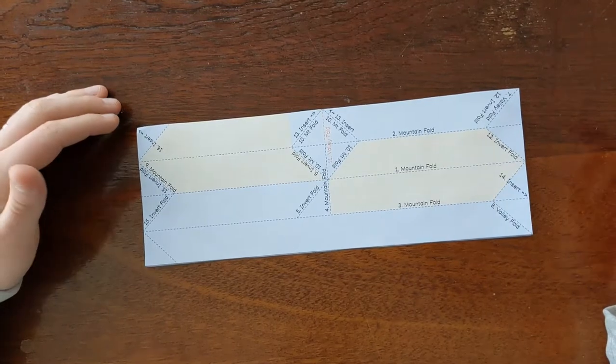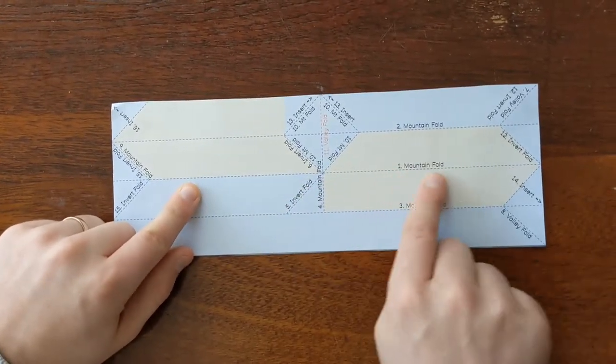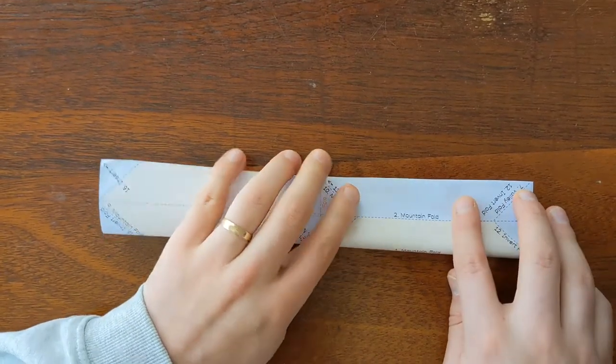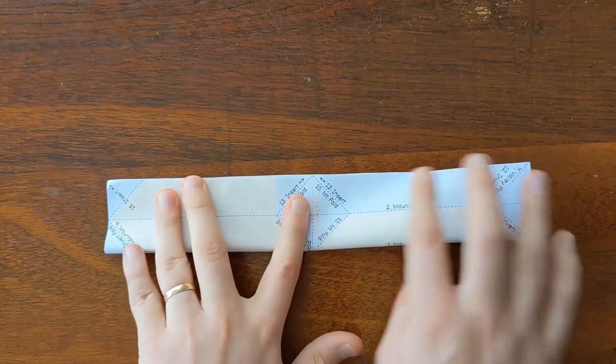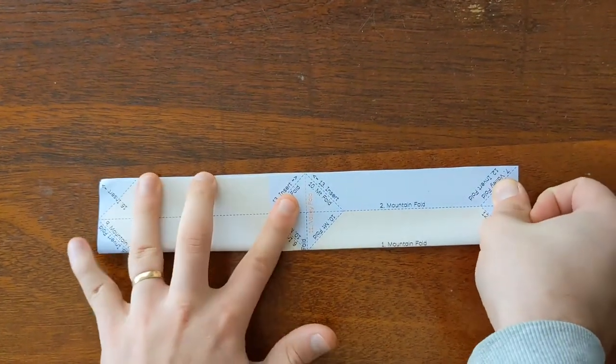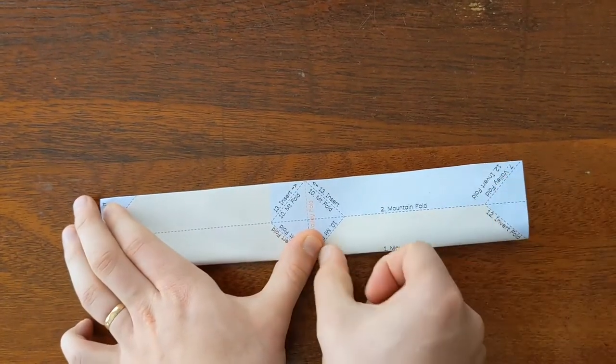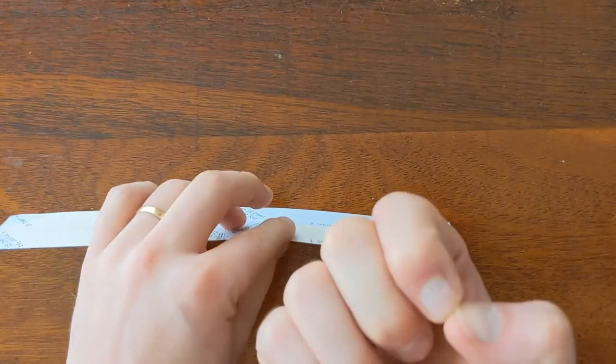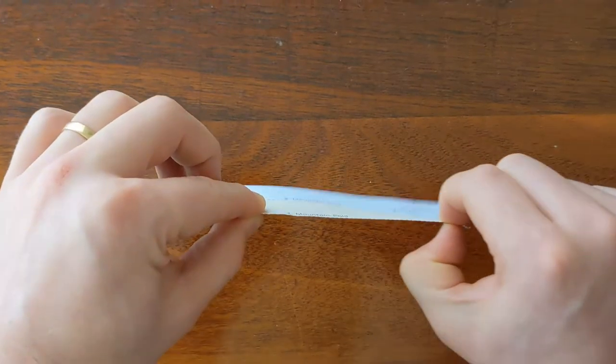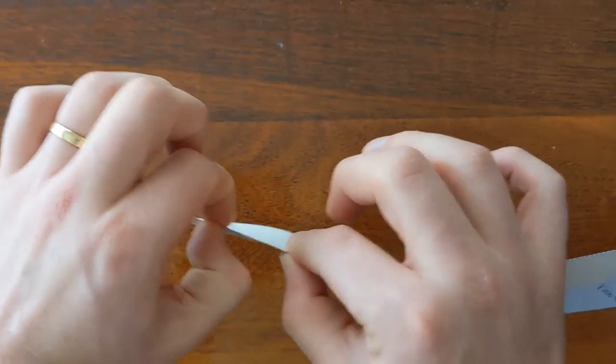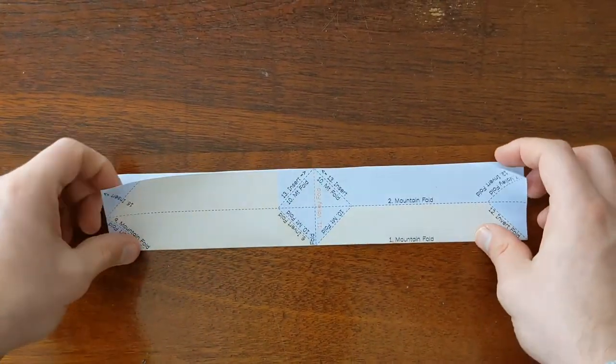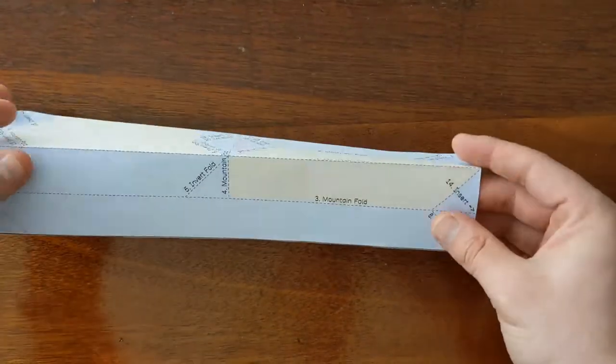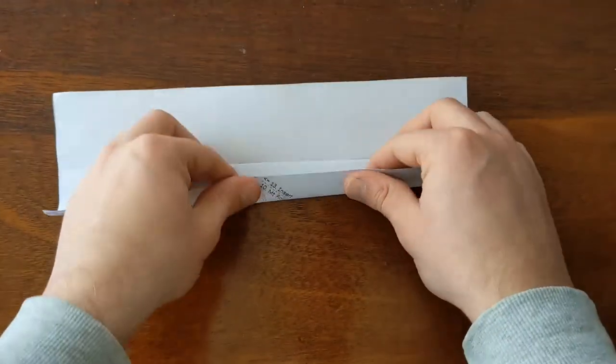We're going to get rid of the bottom one for now, and we'll come back to it. And the top one, we are ready to go. So, have a table, and go along with me. We're going to see right here number one, mountain fold. So, I'm going to flip it over, and I'm going to take my time. I'm going to go from corner to corner, make sure they're touching, and just really take my time to make sure they're lined up when I'm happy. Then I'll push down. So, it's called a mountain fold, because when I open it up, you'll see it's going to look like a mountain. So, just really make sure you use your nails to dig in, and make sure the crease is nice and strong there. The nicer your folds are, the better it'll fly. So, when I open it up here, you're going to see it does look a bit like a mountain when I hold it up the way where it's facing up, right there like a mountain. We'll also have things called valley folds. I'll come to that later.